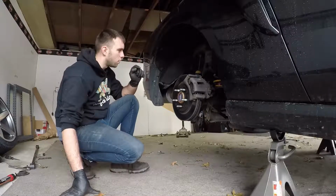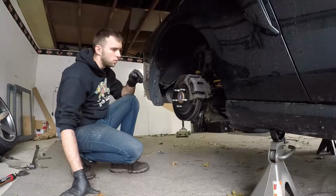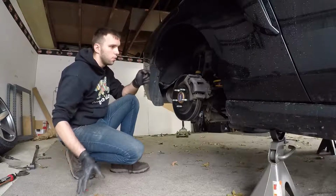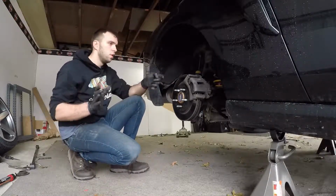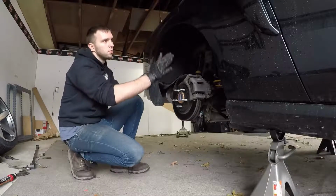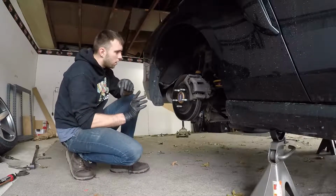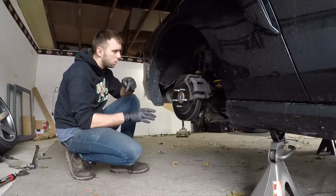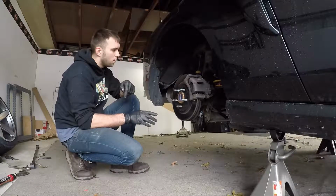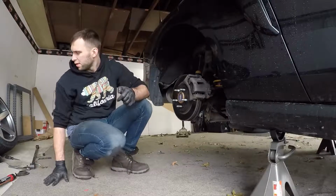Alright, so the coilovers are on, all four corners are done. I'm going to throw the wheels on and then drop it down and see if I have to adjust the panhard bar, which is just going to move the wheels either way. So I'm just going to look at how the wheel is in comparison to the quarter panel and make sure it's the same on the other side. And hopefully I won't have to adjust the ride height, but I'm not sure. And yeah, so let's get these wheels on and let's get the thing on the ground.